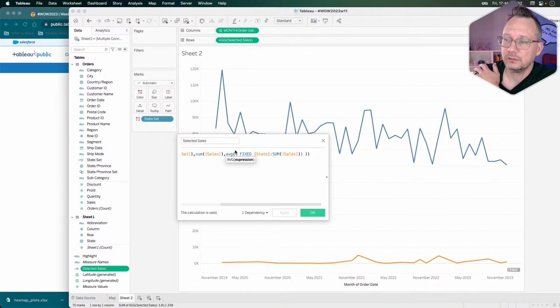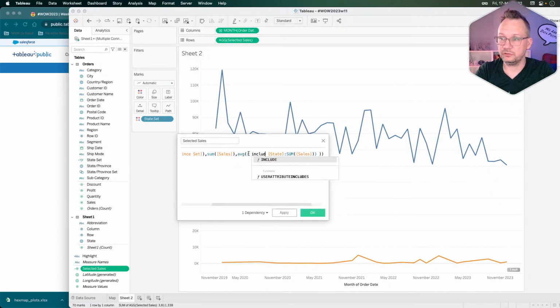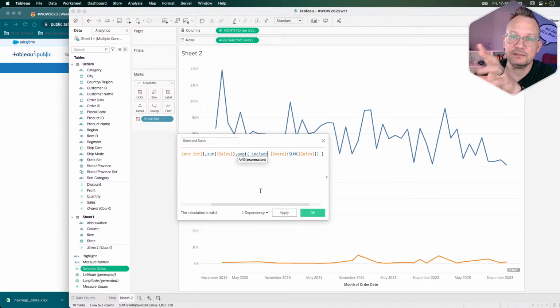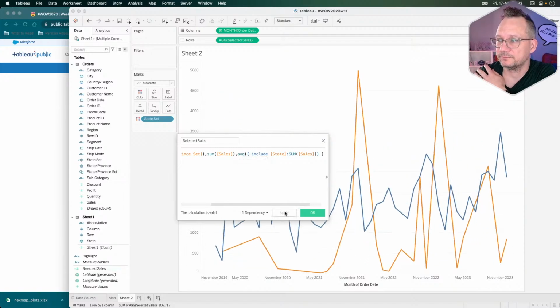I could. But I believe I could also just do include. Include state, right? So at the level of granularity of the view, which is month and state set, but I need to include at the state level. Let's see what happens if I do that.